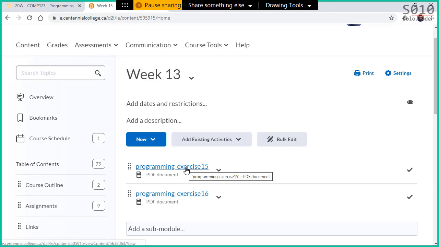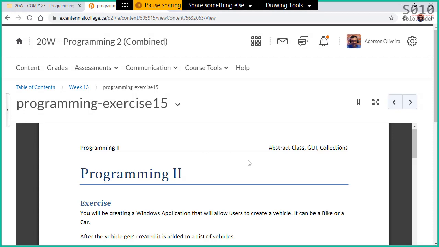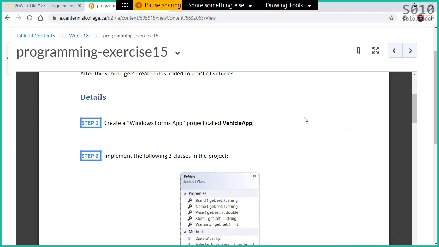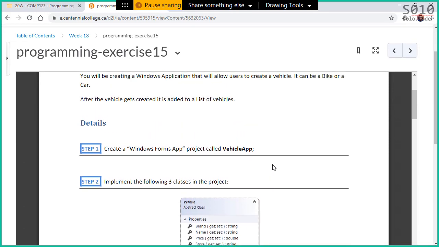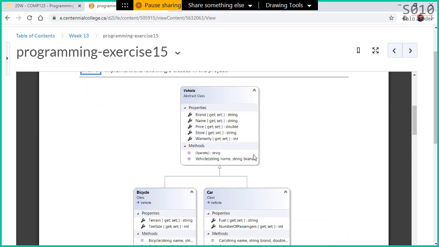So I'm just gonna go through exercise 15 here, just to give a brief explanation. It's a very similar approach to the exercise that we went through just now. Step by step, you're gonna build this vehicle app. We have a few classes here. It's a little bit more involved because we have 3 classes, with vehicle being an abstract class, okay?